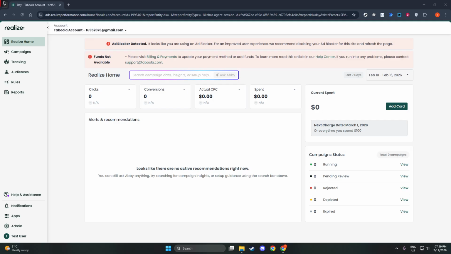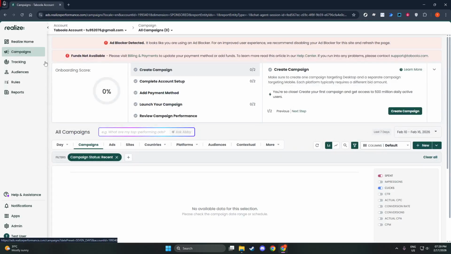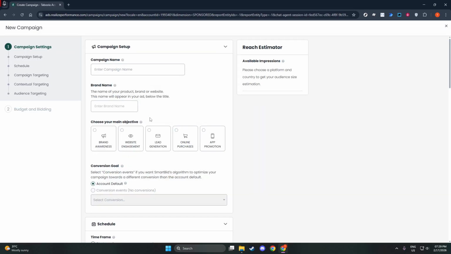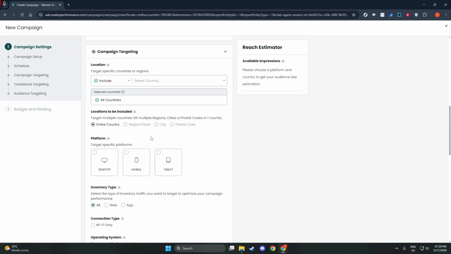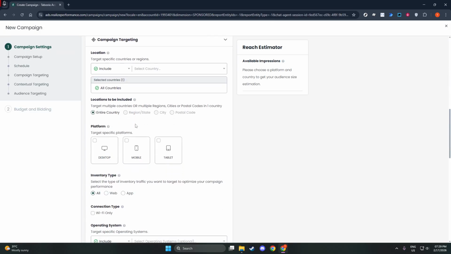Here's how to handle it. Go into the campaign where you want to manage delivery hours and open the scheduling settings. This is the area where you set the days of the week and the time ranges when your ads should run or pause. While you're in that scheduling view, look for the time zone selector. Choose the time zone that matches the location or business context you want to align with.